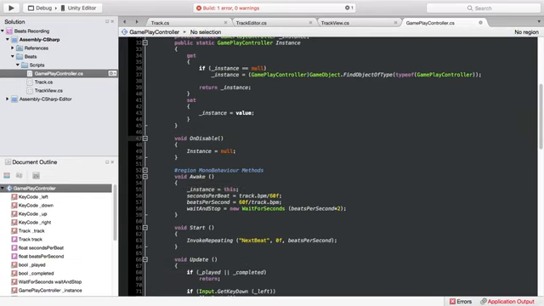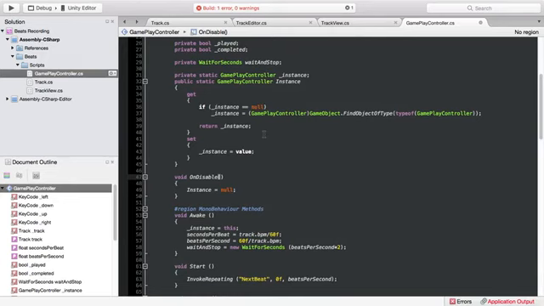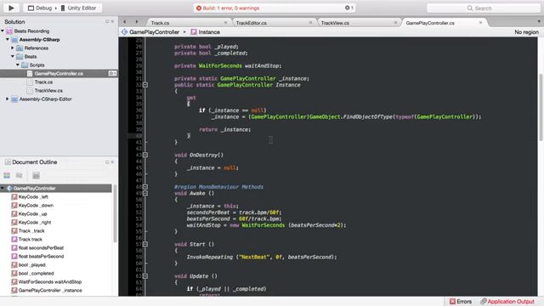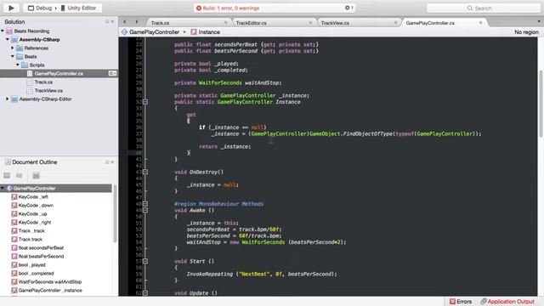One important thing when you do singletons is to make sure that whenever you unload a scene, for example because you load another scene, you do something on destroy. I actually used on disable, but I'm going to do on destroy instead. On destroy, instance equals null, and there I'll just use the underscore one so that I can get rid of the set, because I don't want any other component to be able to change the instance to the gameplay controller. The gameplay controller is set up in the scene.